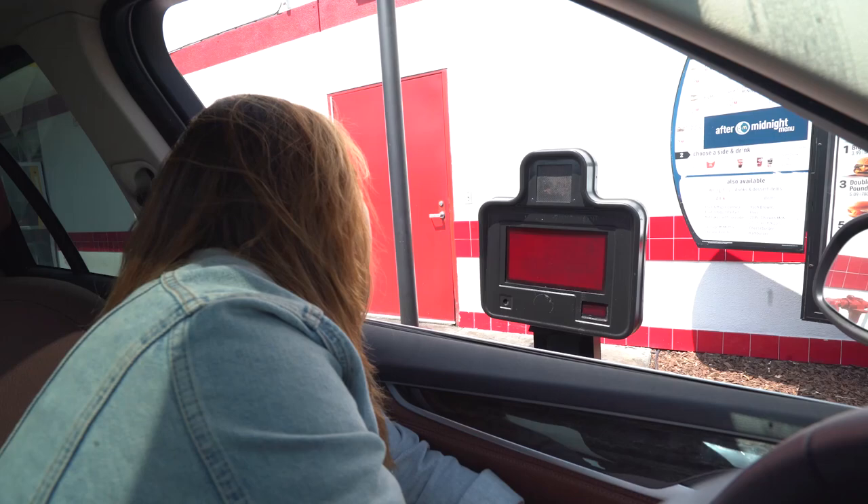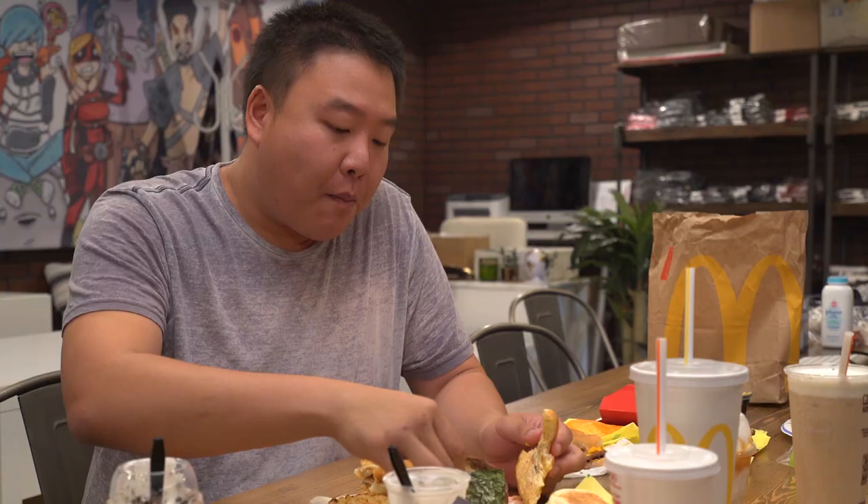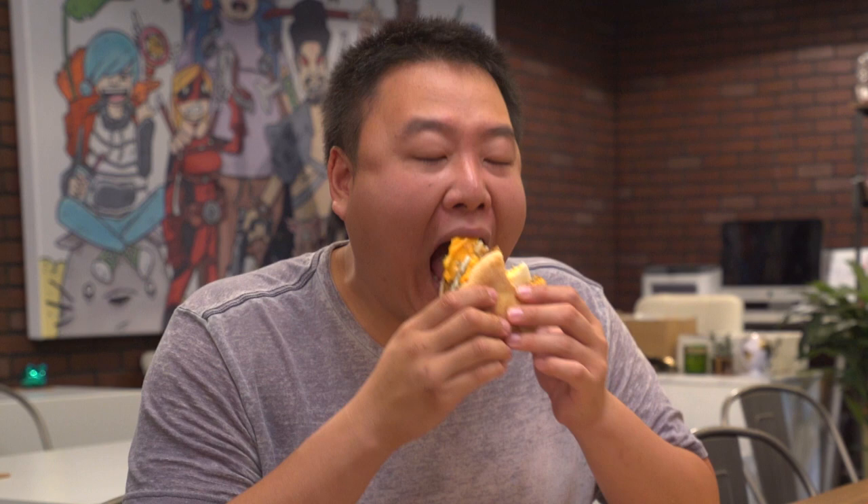Do you guys make grilled cheese? No. This is a hack where you get an egg white McMuffin and you put bacon inside it, so you get a little bacon-y treat. This is not so bad. Let's take everything that we liked about this and put it together. One of my favorite things was the hash brown, the sausage egg McMuffin, Big Mac sauce, a beef patty, and the bacon from the breakfast sandwich. I like to call this creation 'the Big Mistake.' There are certain things that shouldn't be put together — it's like when you have two pretty people that make a really ugly baby.